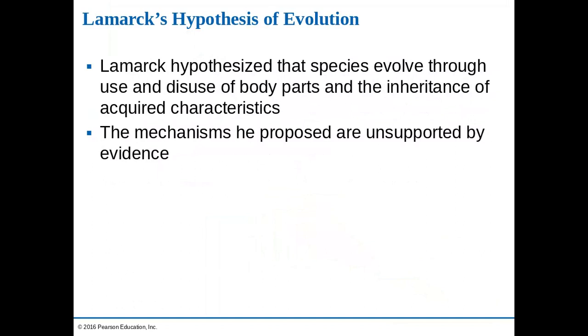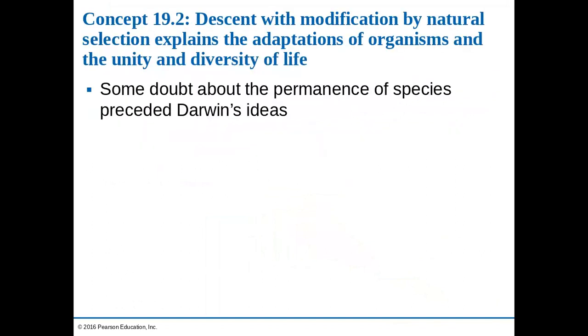This is incorrect for several reasons, which we'll talk about as we move forward. But it should be noted that evolution is never trying to get to the perfect species. There's no perfect species. It's always dependent on the environment. And so that's one of the reasons why we can't support it with evidence.